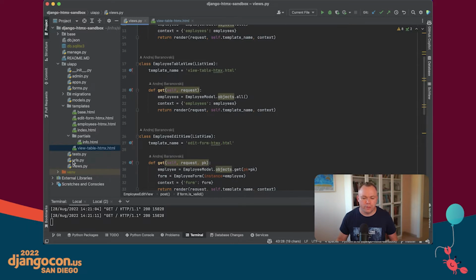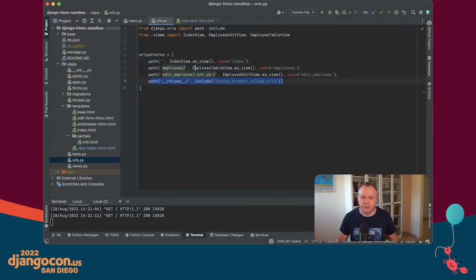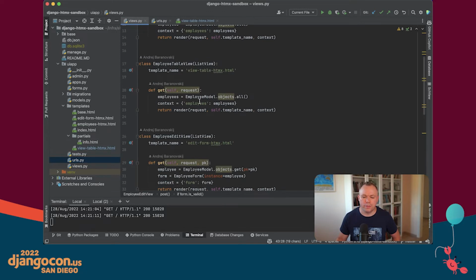If you look into the URLs, we're using it also to bring back the list of employees through this one. And it's being used when we are doing refresh, when event is received from the edit form and we want to refresh the table, then we're using this view, and it's basically a similar thing.